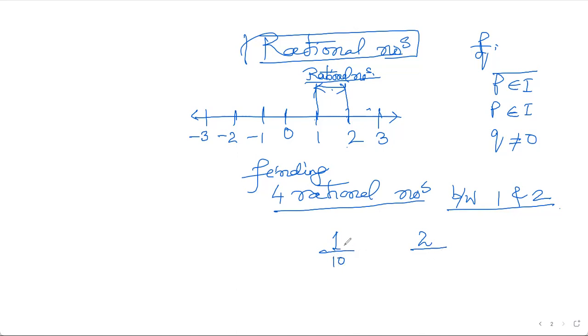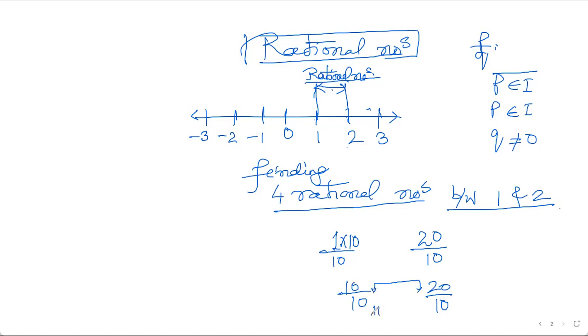an equivalent fraction, that is 1 as 10 by 10. 10 by 10 is 1, and here 20 by 10 is 2. Why 10 here? Because I'm multiplying by 10 and dividing by 10, so there's no difference at all. 1 is here. Here also I'm multiplying by 10, dividing by 10, so no difference at all. It is 2 only. So 20 by 10 is 2 only, and 10 by 10 is 1 only. In between those two, I'm finding some space. Between 10 by 10 and 20 by 10, I can find some numbers. So I have the hope of finding some numbers between these two.